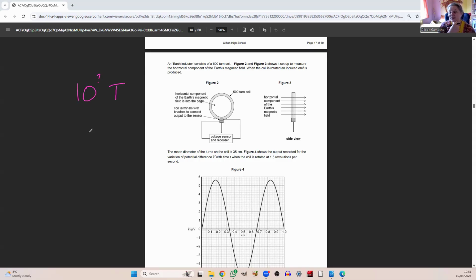Okay, 5 times 10 to the minus 6 is 10 to the minus 5. Yeah, it's about 10 to the minus 5. So, Lucky, you're a little bit small, and Angie, you're a little bit big. Yeah, 10 to the minus 5. It's not very big. Well, actually, to be fair, 1 Tesla is an enormous magnetic field. It's huge, right? So 10 to the minus 5 is the approximate size of the Earth's magnetic field to an order of magnitude. Okay, so it's not very magnetic.